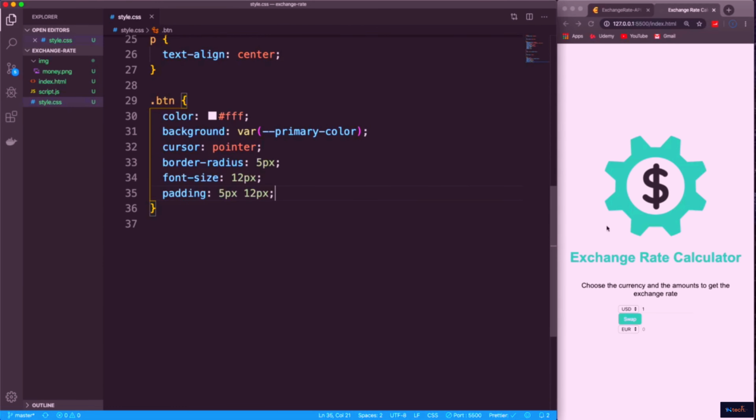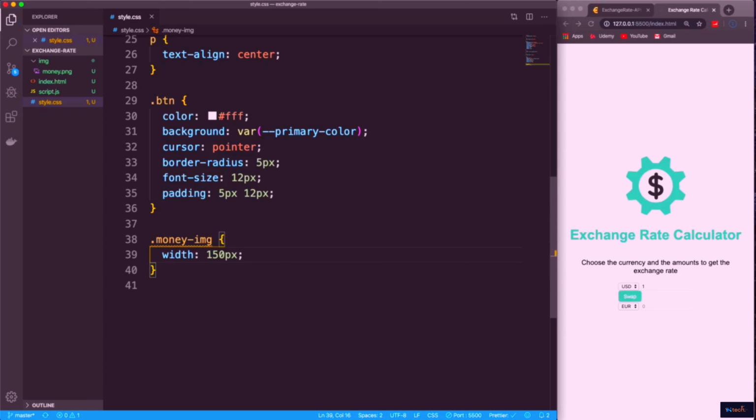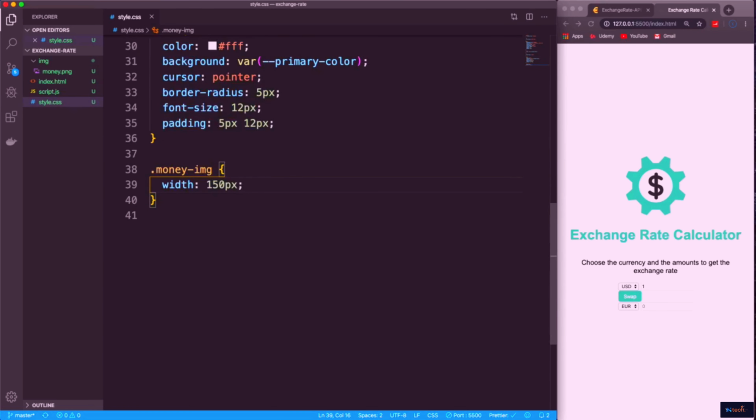Now the image here is a little big, so I'm going to grab the money image class, and let's just set a width of 150 pixels, make that a little smaller. Alright, now next thing I want to style are these, basically this right here is a class of currency, this is also a class of currency, and then we have the select list and the input inside of it.